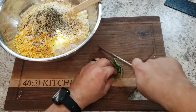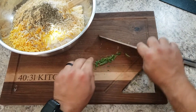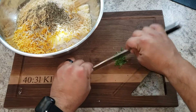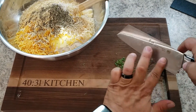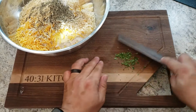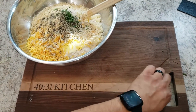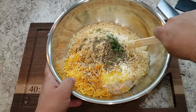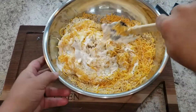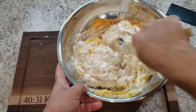Chop the rosemary down with your chef's knife. What we're doing is creating different layers to our food — putting in these aromatics creates depth of flavor. You want to be able to taste the garlic, taste the rosemary, taste the flavor in the cauliflower. Our taste buds go deep — you can taste one thing at the beginning and have an aftertaste of something else. Now just get your spatula and mix everything in. This is what makes your cauliflower cheesy, flavorful, and good.